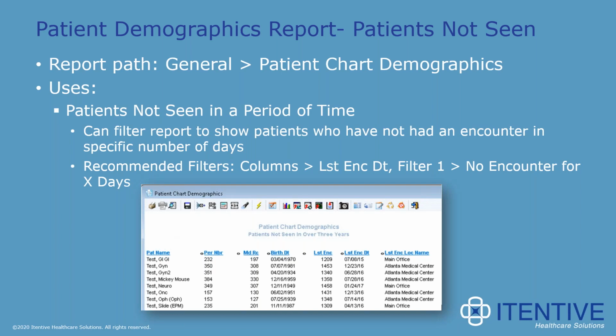So the first is to create a report that's going to show you a list of patients who have not been seen at your practice over a period of time. Let's just say, for example, that you need to identify when a patient has not been seen in your office for over 3 years. At that point, they're no longer considered established patients, so you want to be able to identify those.